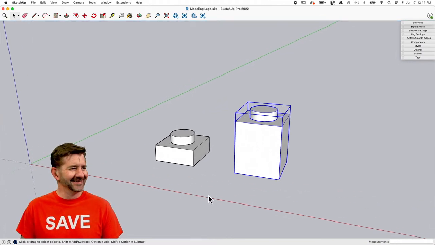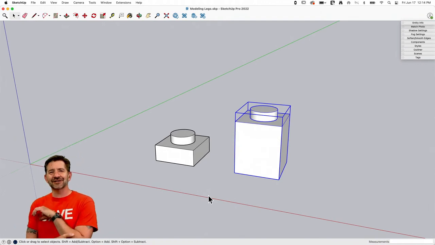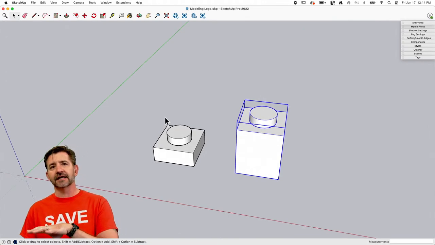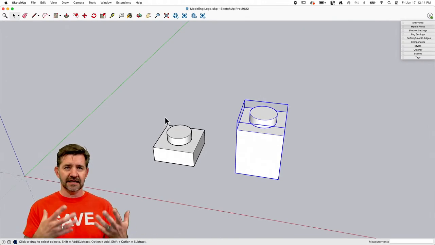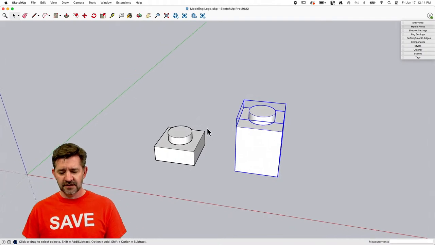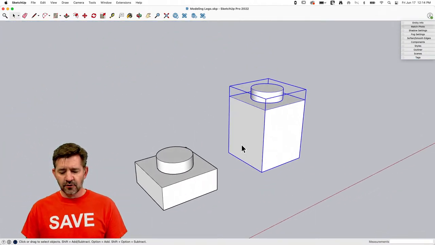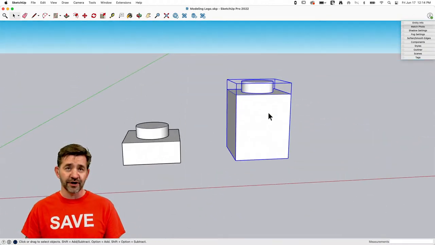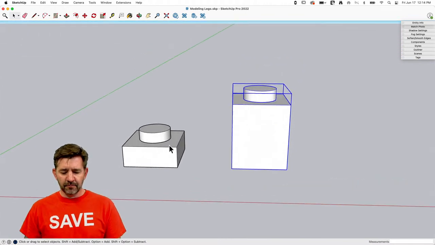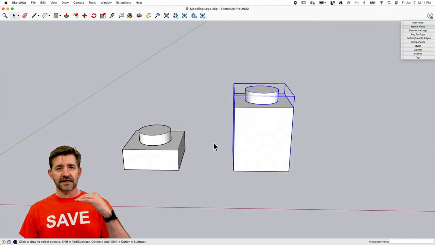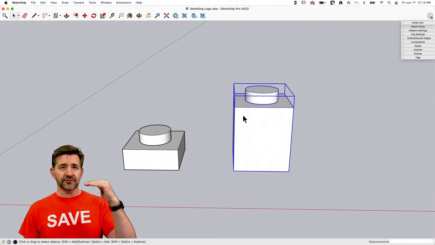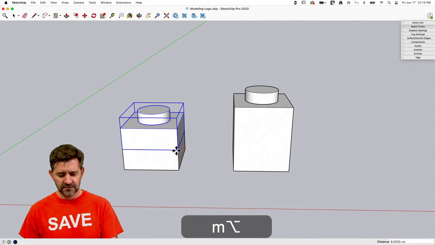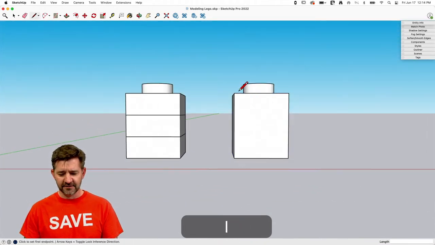Okay, so I want to dive into this a little bit and talk about these proportions. Then I want to show you some of the other models I've worked on, and then we'll go about creating some bricks from scratch. So I pulled in a 1x1 plate, the short ones, and a 1x1 brick, the tall ones. Bricks and plates have an aspect ratio: a brick is exactly 3 plates tall. If I stack this, grab him, option copy up 1, 2x, that's exactly the same height right there. See that?